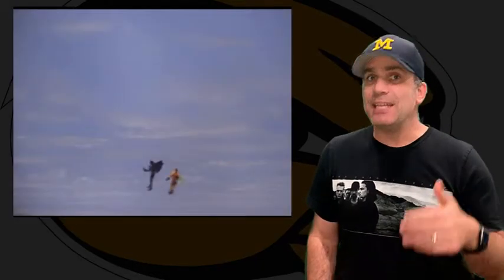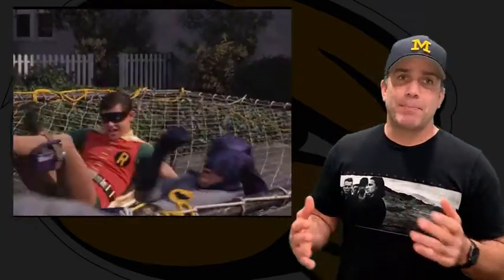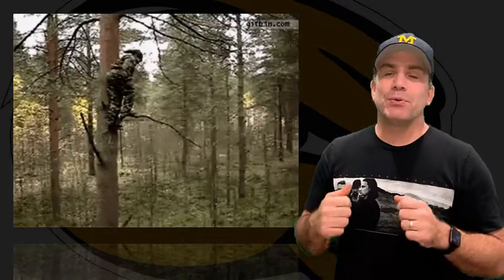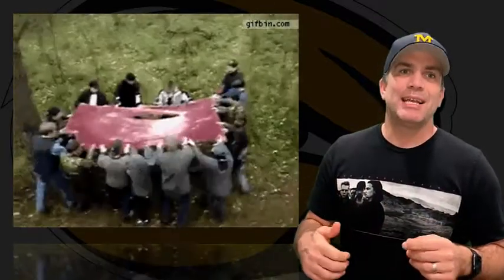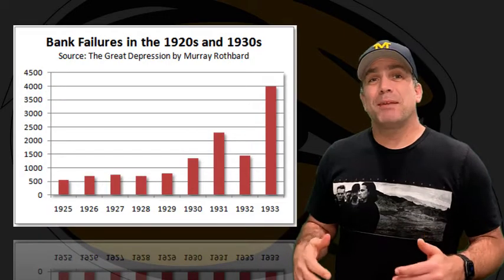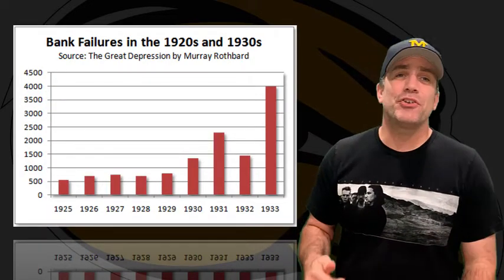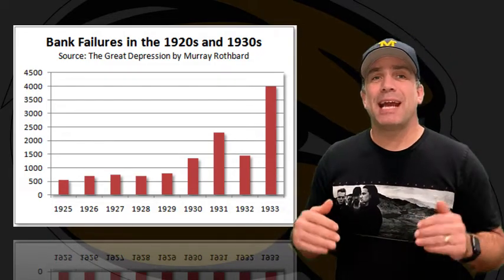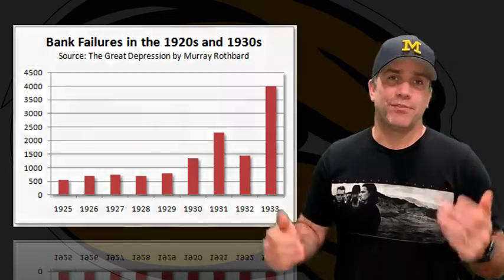Now, it is important to understand that there are safety nets in place today to prevent this from happening and to ensure that people don't lose their money. They're actually a direct result of what happened during the Great Depression, and we'll talk about those in a later video. But at this time, those safety nets didn't exist, and so pretty soon, bank after bank was failing. In the first 10 months of 1930, 744 banks failed, and throughout the decade of the 30s, about 9,000 banks across the nation failed. This had severe impacts.